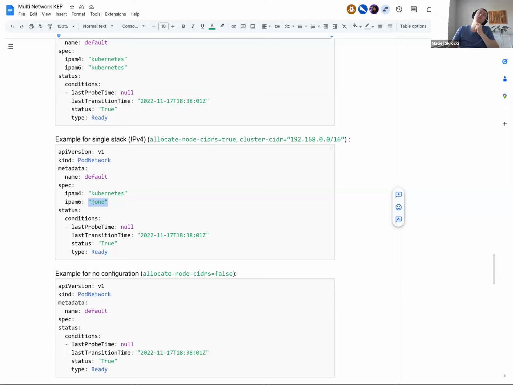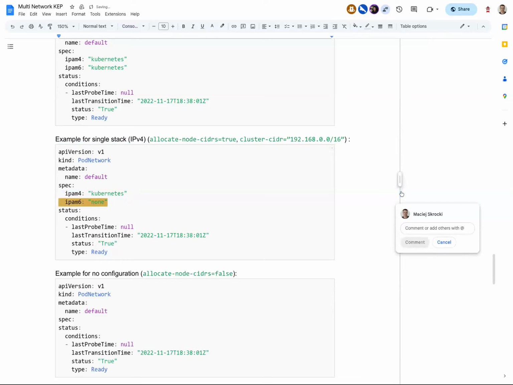Probably you could, or you cannot. So that's a tricky piece, right? I'm not sure whether that should be allowed, changing from none or not setting this. Maybe that should be the case then. When it's single family, we could not set it, so that in the future, if you want to change to dual stack, you can just add that yourself. Yeah, that's my concern, that you will never be able to enable dual stack.